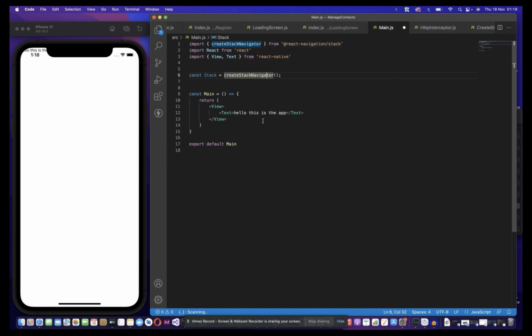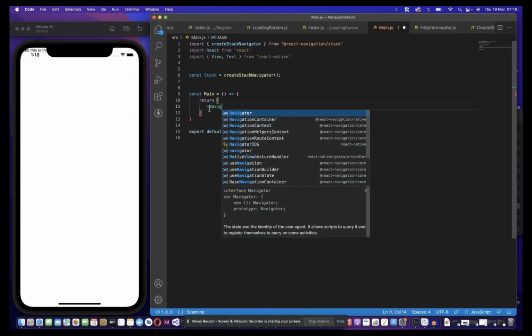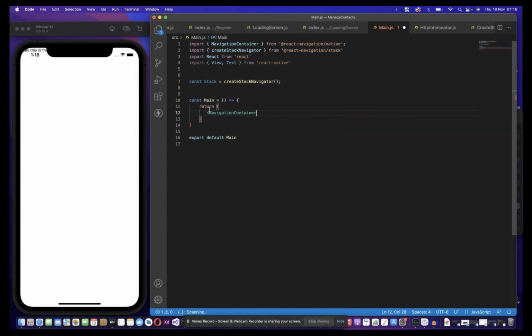And then we are going to make use of our Stack Navigator to basically define the name and then our components. So basically the name of the route and then the components that we are targeting. What I'm going to do is I'm also going to get rid of this. And then in here, we would need a navigation container. So basically, we need a navigation container because whenever you are creating, whether it be stack navigation or tabs navigation or drawer navigation in React Navigation, you usually wrap everything inside of something that is called a navigation container. So I'm going to get my navigation container from React Navigation native.